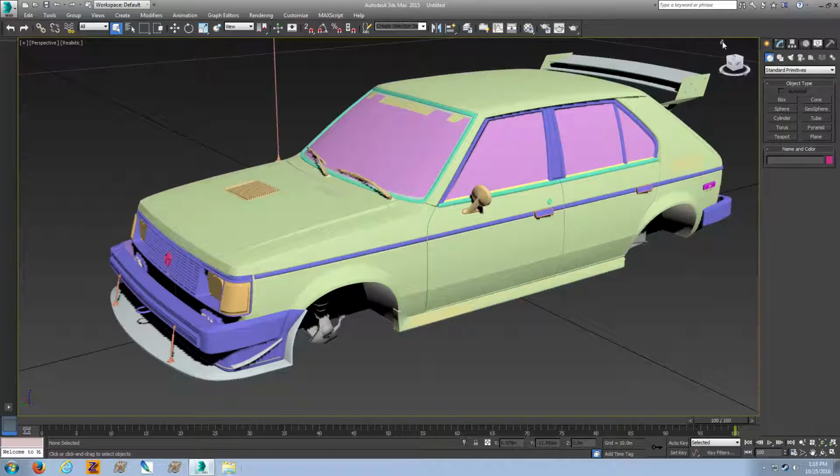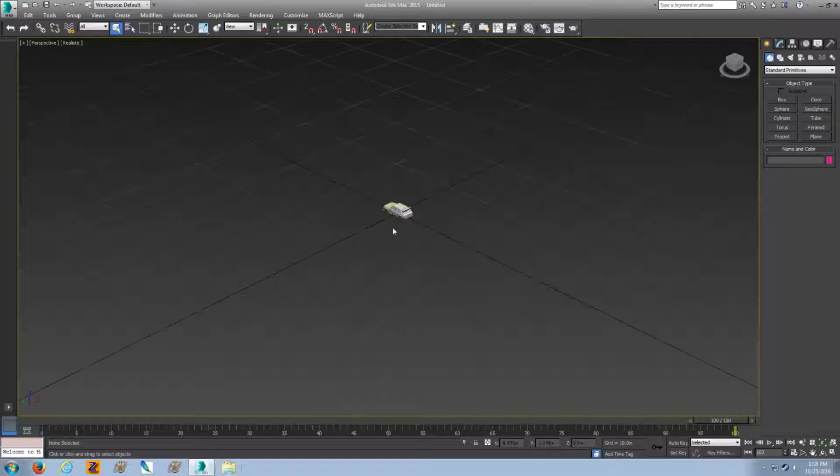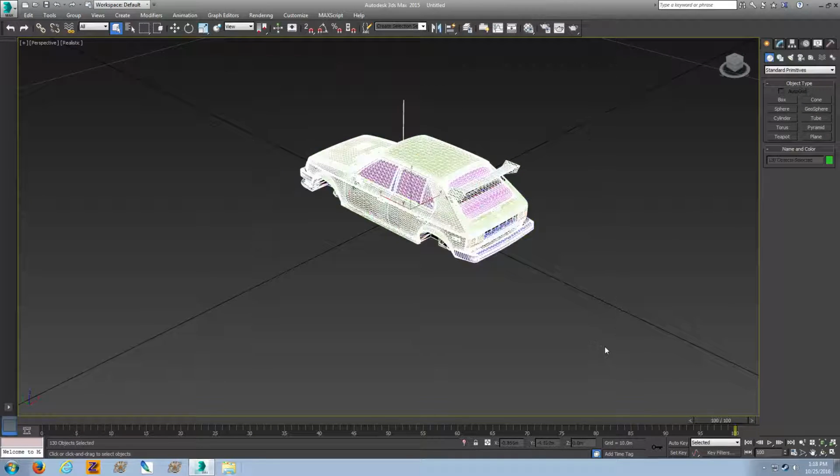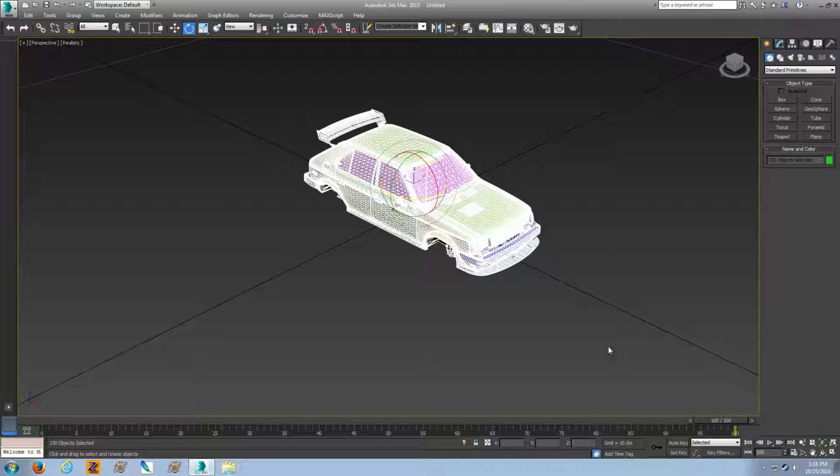Okay, now if you see the way the car is here on the plane, it's actually facing the wrong direction for Assetto Corsa. It needs to be facing 180 degrees the other way. So what I'm going to do is grab all these parts, or you can hit Control A to select all. I'm going to select rotate and spin the car 180 degrees, and there it is facing the opposite way, the way it's supposed to be.